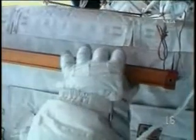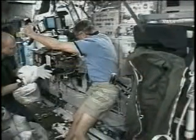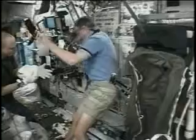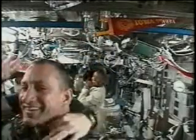There was a great shot of Clay up on the end of the arm, and during this whole process, at some point, Rick got a nick in his glove, and this is a shot of him looking down at his left glove, showing where the nick is. We terminated the EVA a little bit early, came inside, and then Clay and I took some photographs of the glove to be able to send it to the ground for analysis.